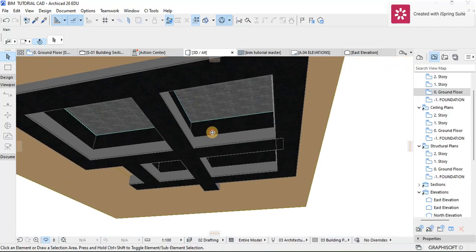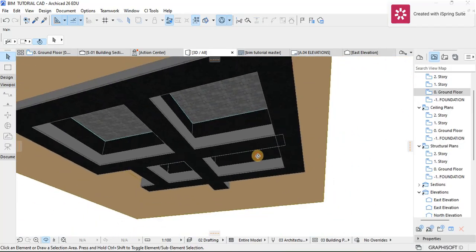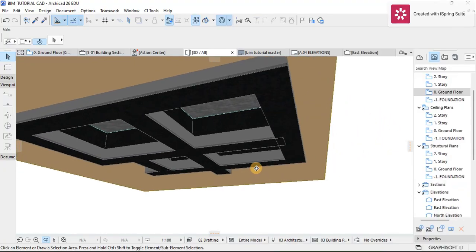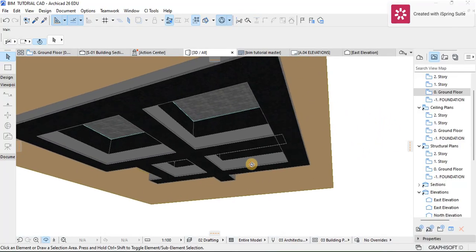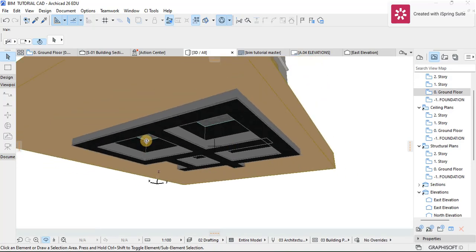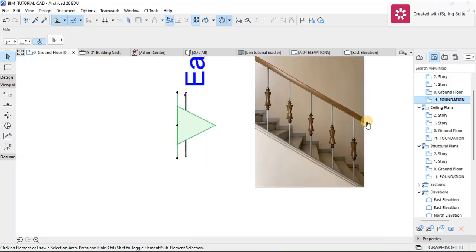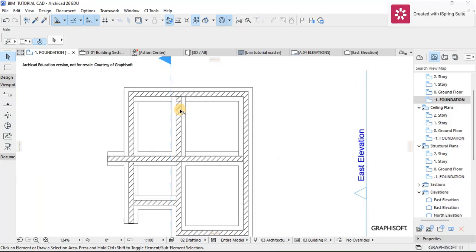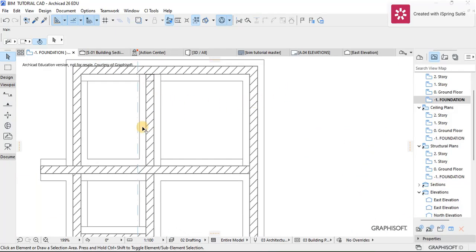Let's make our backfill for this foundation, and we can now learn how to carry out subtraction using the same morph tool. So I'm going to the foundation, and here's the foundation, and I'm going to be drawing my backfill using the morph tool.